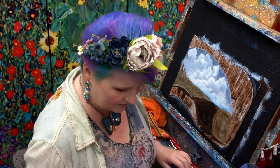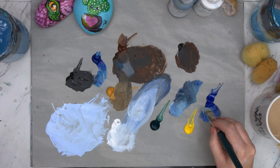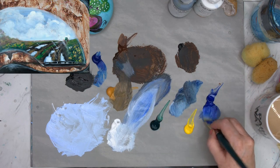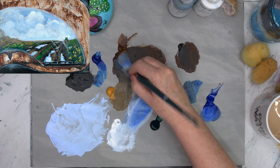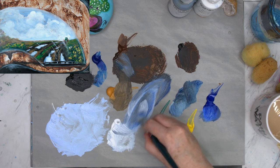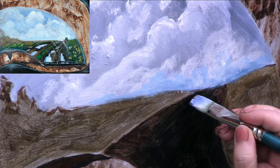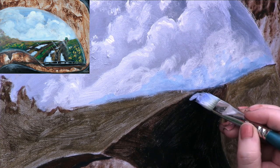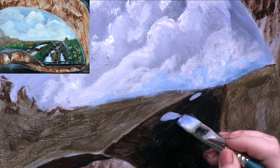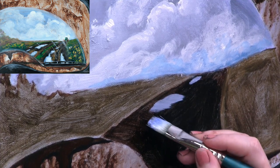Now, the other thing I want to do is get some reflections in my mud puddle. So I'm going to get my ultramarine, work it through my brush, work it down, get a little of my burnt umber in there, and my blue and my white. And I'm going to come here and pull a little bit of this blue. And then let's make another little puddle here.